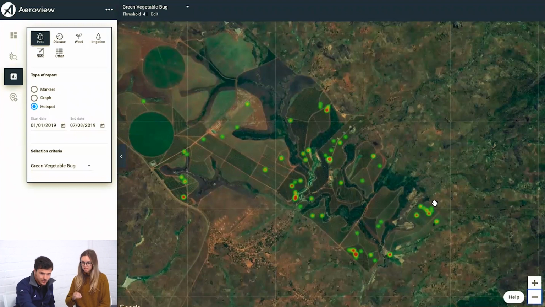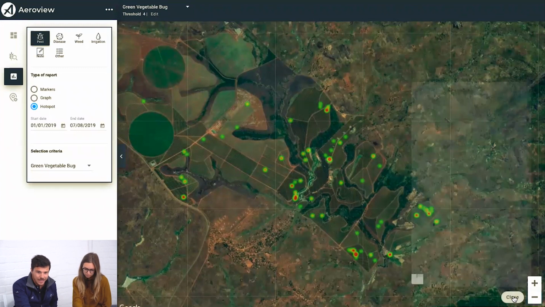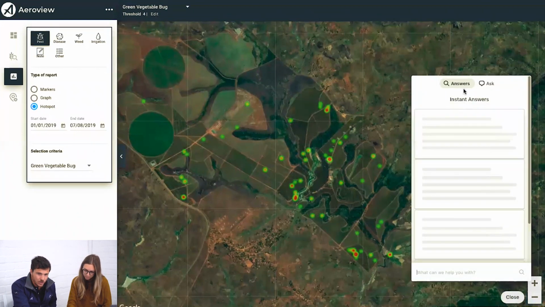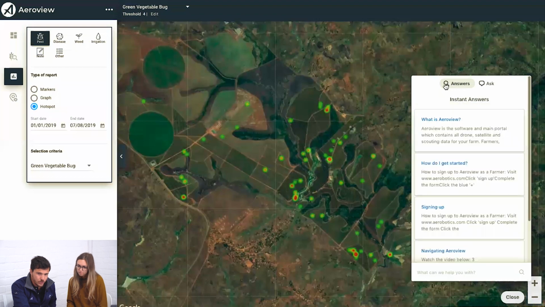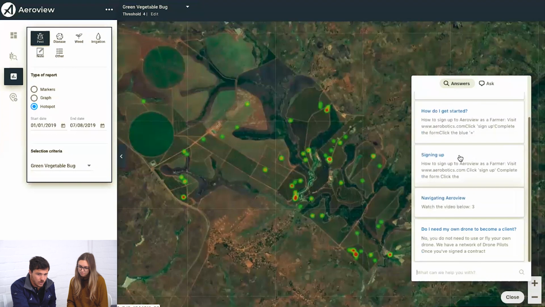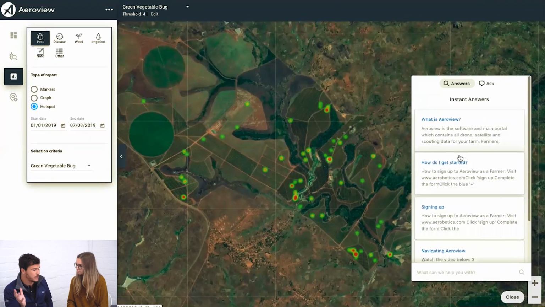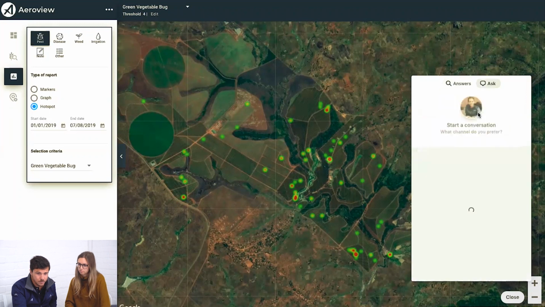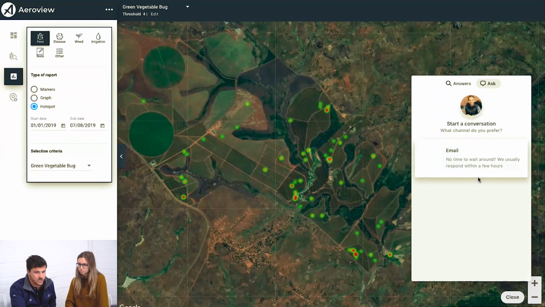Can I take 2 seconds to run them through that? Yeah. So if you click on help, you'll see we've got some preset answers. So if you want to search for anything, you can click on the search bar, and we've got some very, very nice articles with some screenshots. It very easily shows you what to do, and you can send them on to the rest of your team if you have WhatsApp, to have a quick view of what's going on. And then again, when you click ask, one of the team can get in touch with you via email. You can just type your questions in there, and then we'll get in touch with you ASAP.